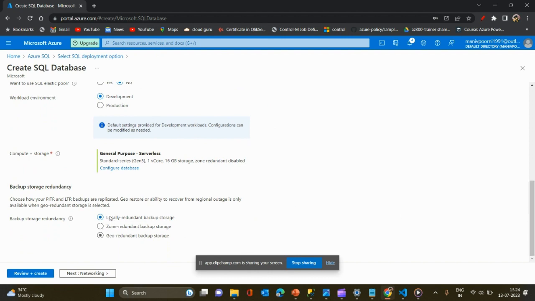There are three types of redundancy you can pick according to your business scenario. Basically, LRS will charge you less. ZRS will charge a little higher than LRS and lower than GRS.